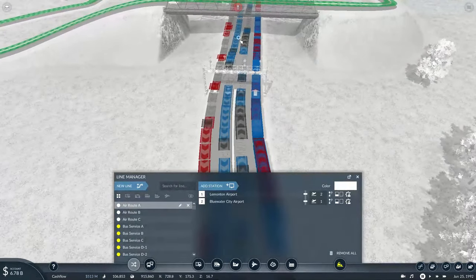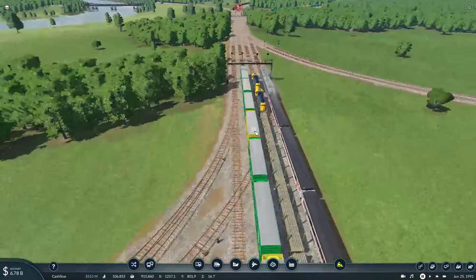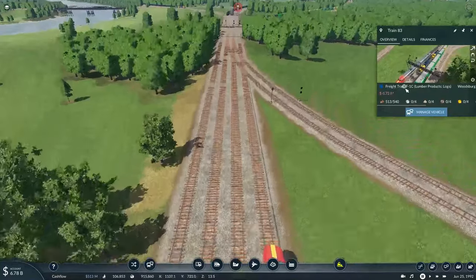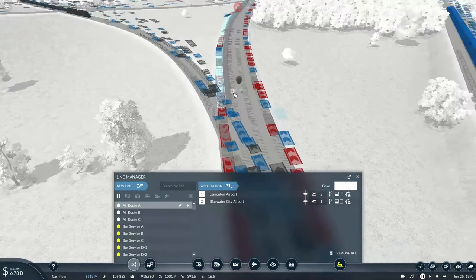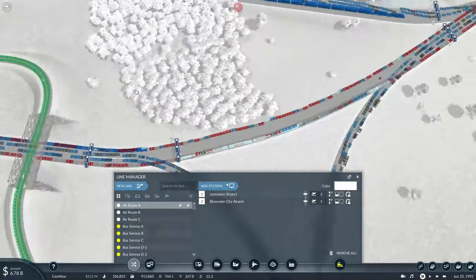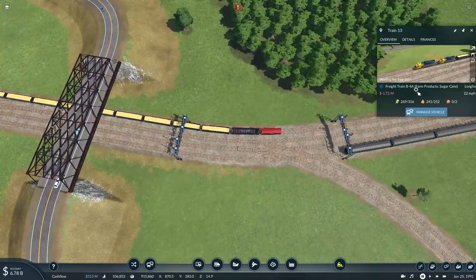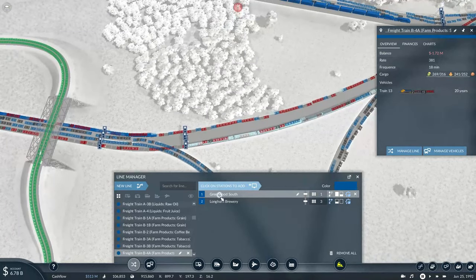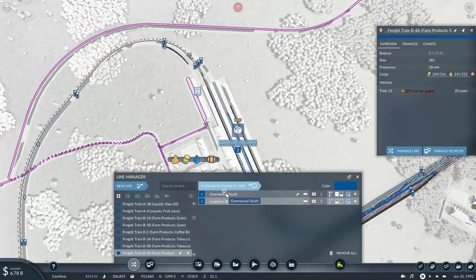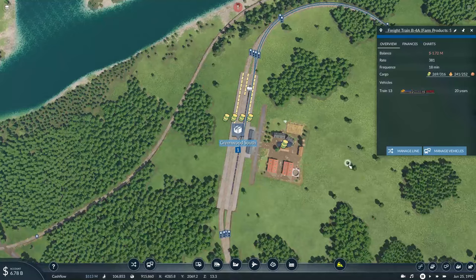Well, most of the freight trains are going through this route. Wasn't there a crossover switch at one point? There are freight trains that are going through here, but now with the new line installed, I can at least allow the trains to bypass the mainline station. Let's see, Longhorn Brewery. That's over there. How is it not going in that direction? I might have to have a look at the route.